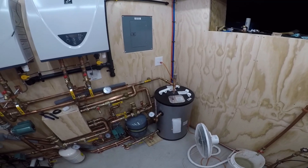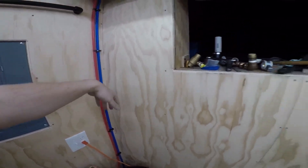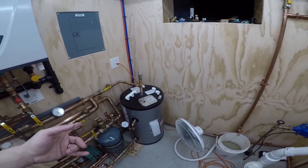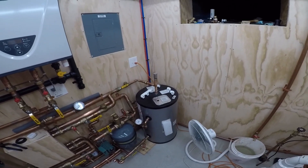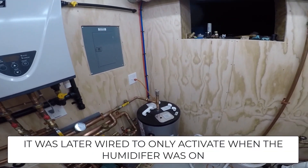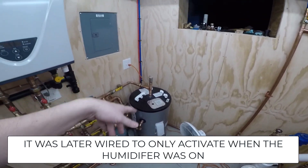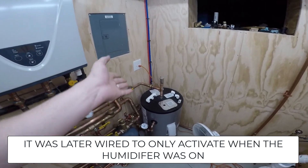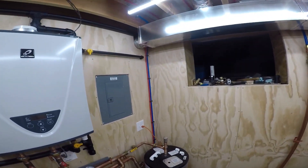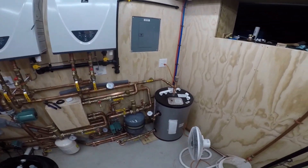Another reason — the same kind of deal was going on with the basement humidifier. I have another pump over there, and that will just recirc the tank only when the furnace is on. So when the furnace is on, even if the thermostat isn't calling for the humidifier, it'll just recirc. Every time the heat's on, this will recirc. It's a good way to prevent the water in the lines from going stale.